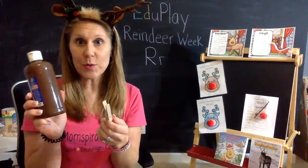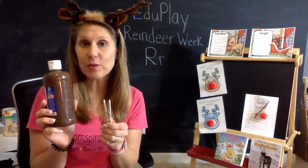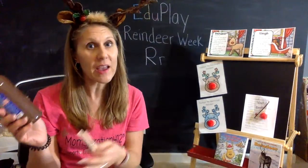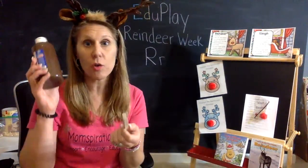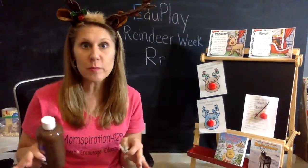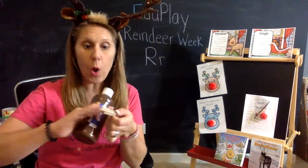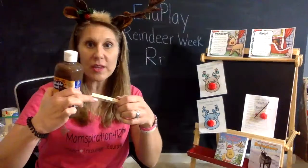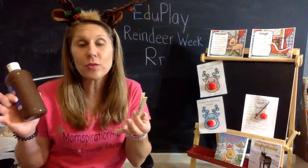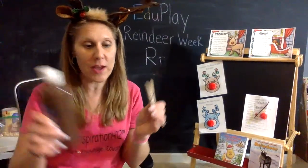The first way is you can paint. You can let your kiddos paint, but this would need to be done prior to Friday so that it dries. Give your kiddos a little bit of brown paint and a paintbrush, put some newspaper down, and let them paint all sides — you can even do the inside if you want. However they want to paint it is fine.